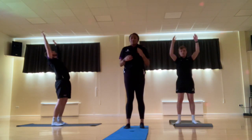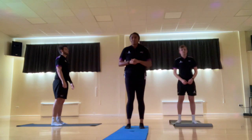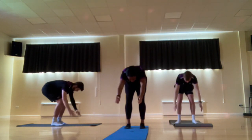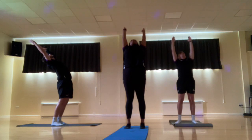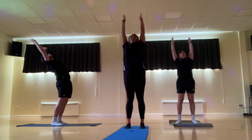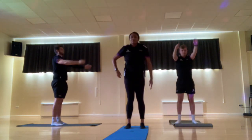Does everyone get that? We're going to do three of these, guys. Everything we're doing, like our breathing, is in sets of three. So we'll hold it for three and we'll do three sets. Okay, are we all ready? So our first one, we're going to come up into our mountain and lean back and drop down, half fold, knees bend, swing back and back up. And down to our half fold, little swing, last one, knees bend, little swing, and back up. Lovely, well done, relax.